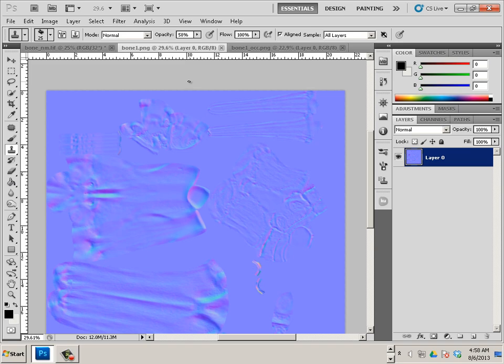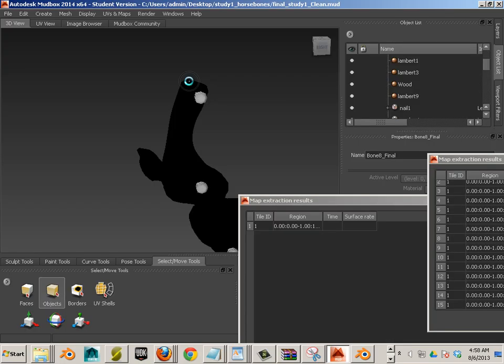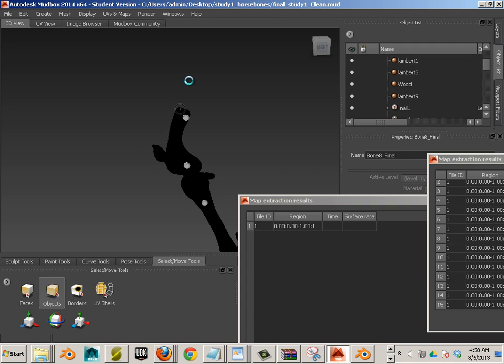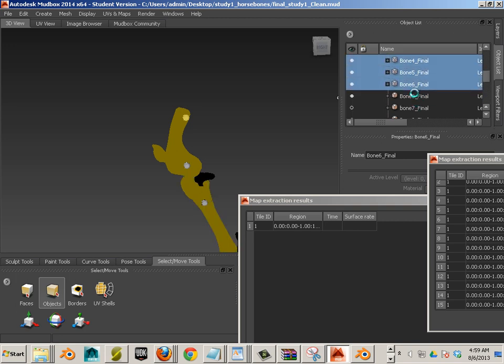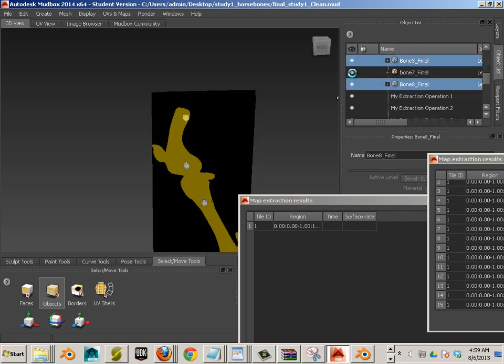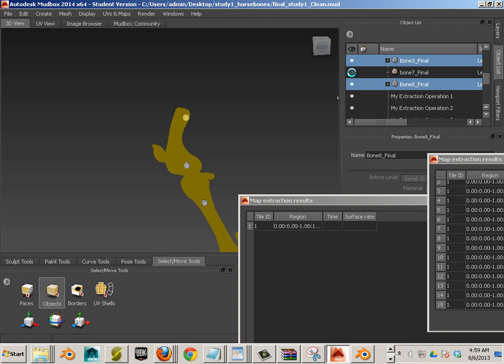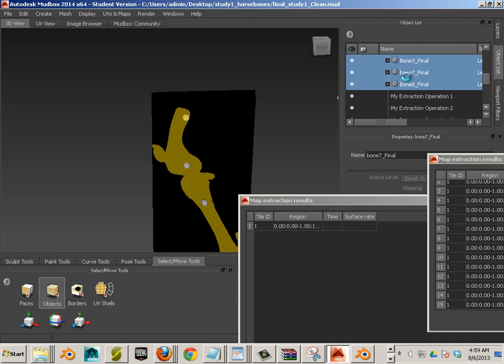So what happens in this phase is I have a Mudbox model that's usually black or disgusting looking, and I want to get all this history, all this stuff off of it. I just want the mesh itself. In this case, I go through and hold Control and highlight the bones that I want, just like that. If I have any other objects out there, like this in the background, get that out there too.